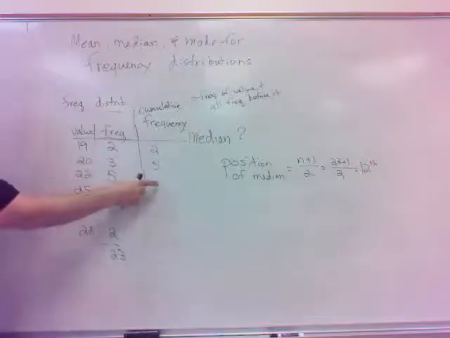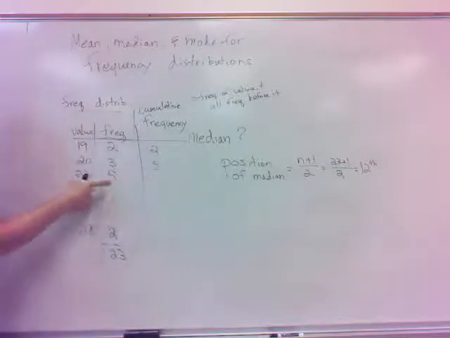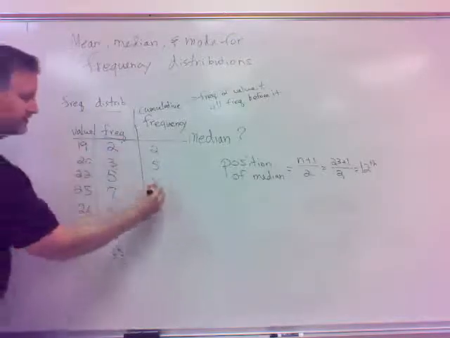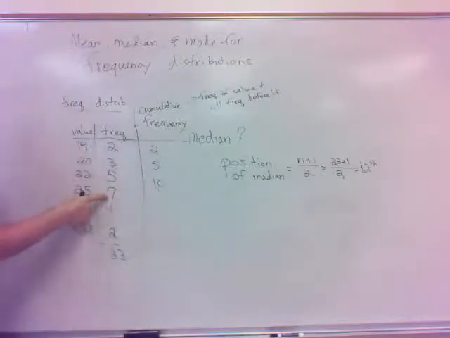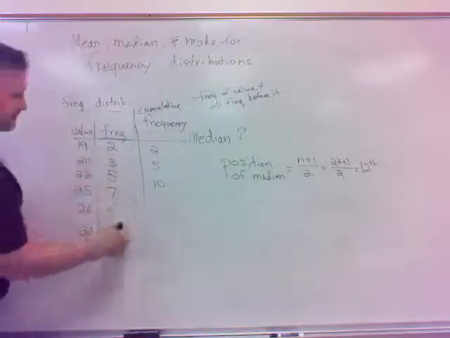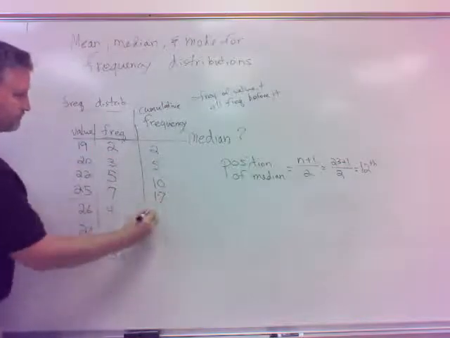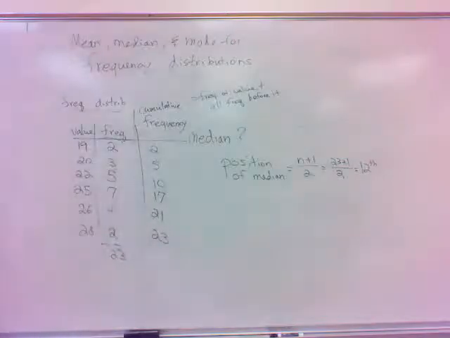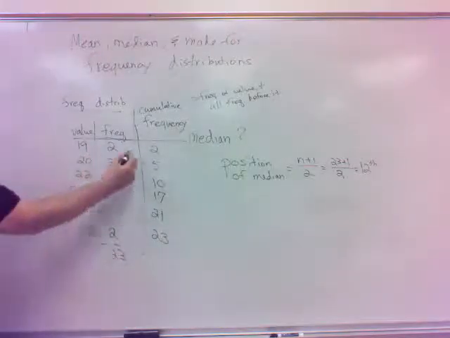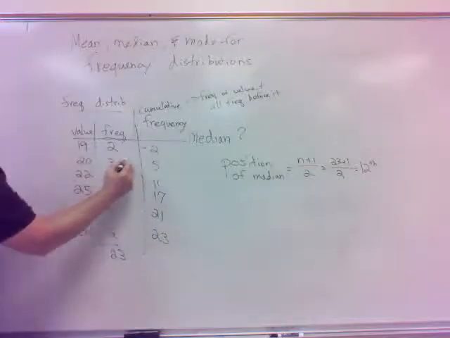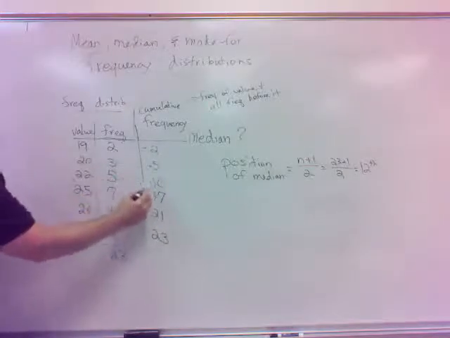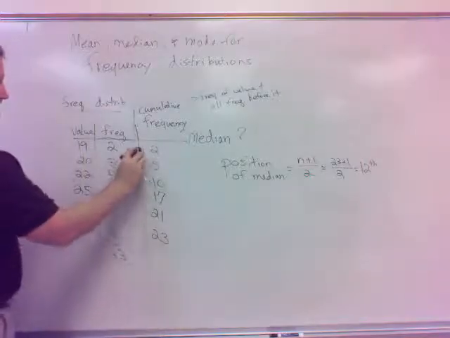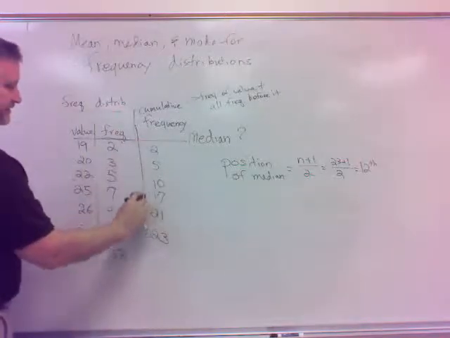All right, what's the cumulative frequency here? Well, it'd be the 5 plus all the ones before it. That'd be 10. Then this one would be the frequency plus all the ones before it. 17. This one would be 21, and this would be 23. See that? Really, you just start with this one, and then to get this one, you just add on to it there. See that? All right. That's what cumulative frequency means.